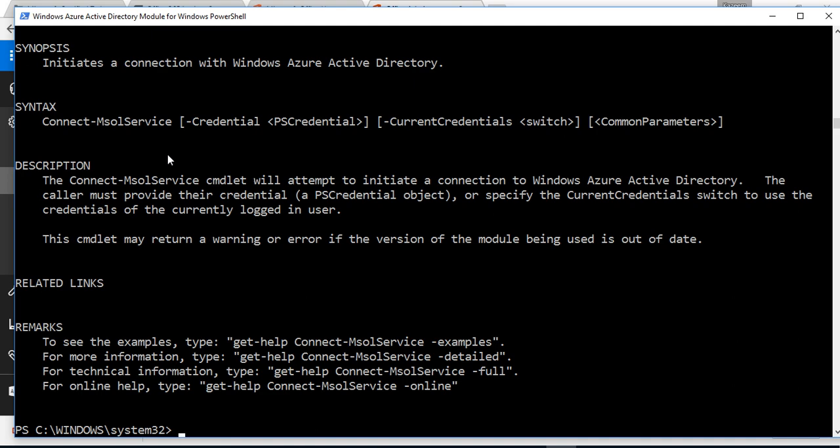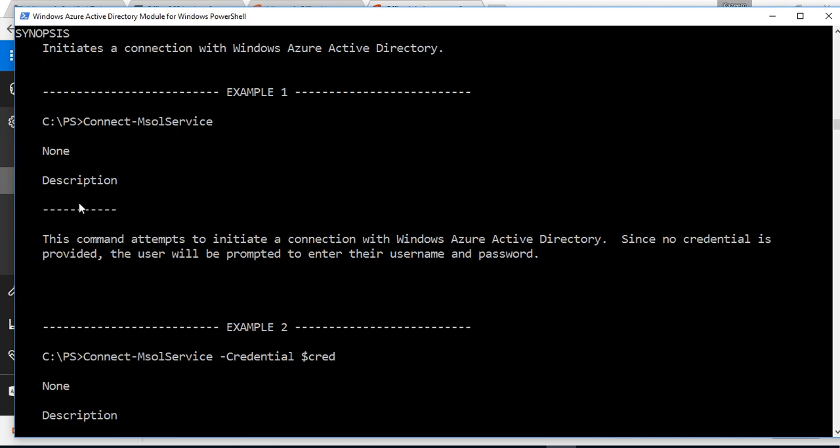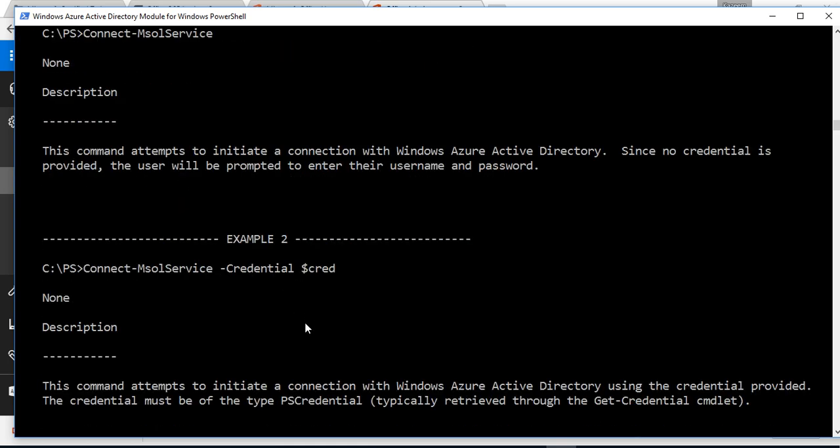You can see it gives you a synopsis of what the command is about and the syntax of how the command is used. If this is not satisfactory, and you want to see an example, you can do the same thing and end it with the -Full or -Examples switch. And you can see here, these are some examples for you, example number 1 and example number 2. Good.